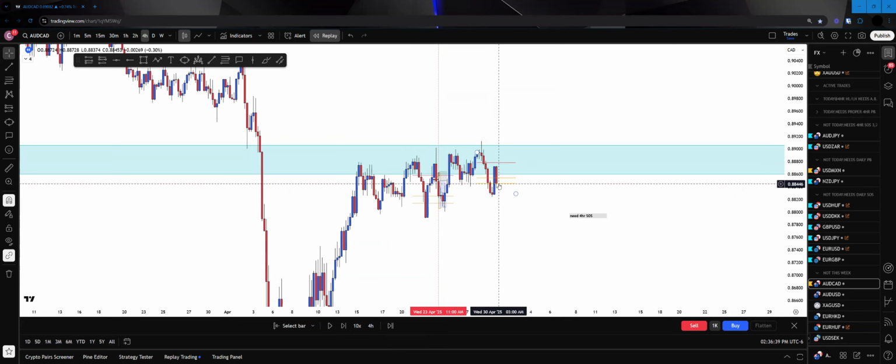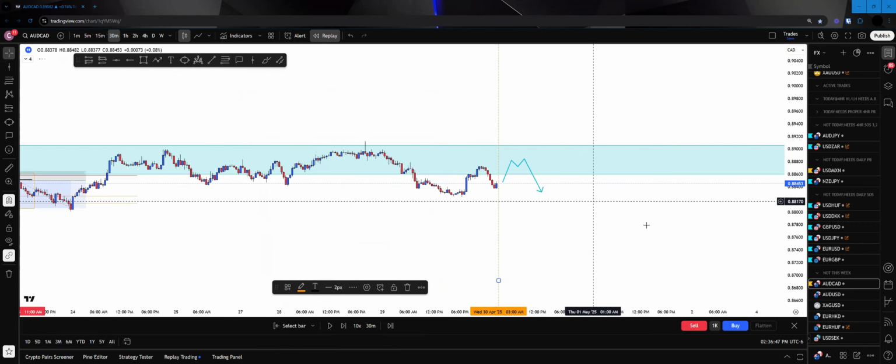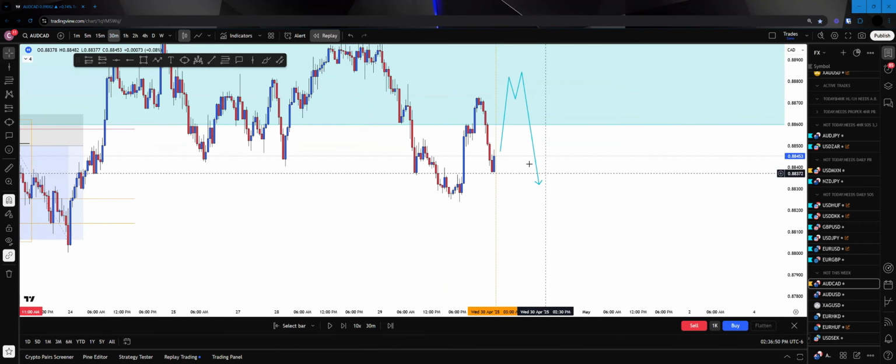So basically, we're looking for it to make a top wick and then drop down. So what we're going to do now is start looking from there. We need to make sure the 30 minutes is in trend. Nice. So the 30-minute is not in trend. So I think that's why I didn't take it.